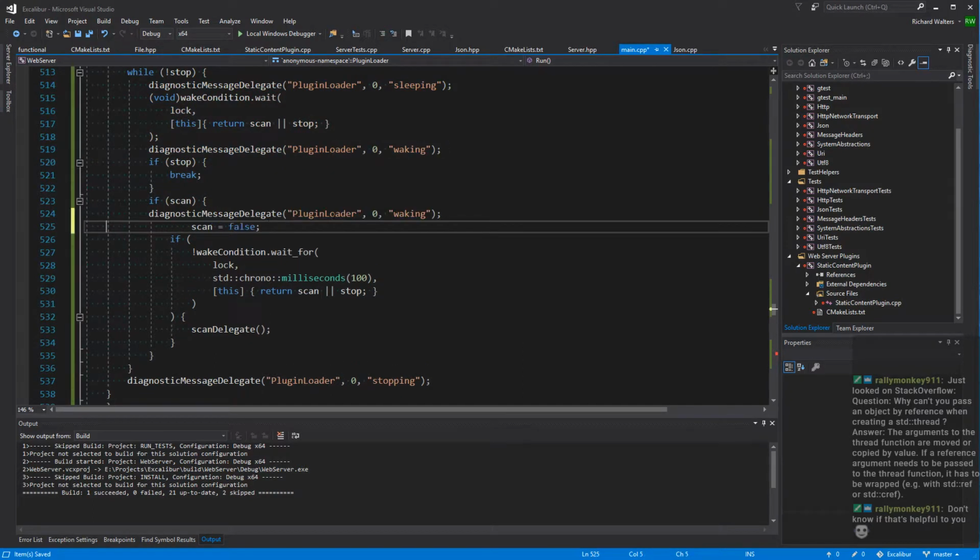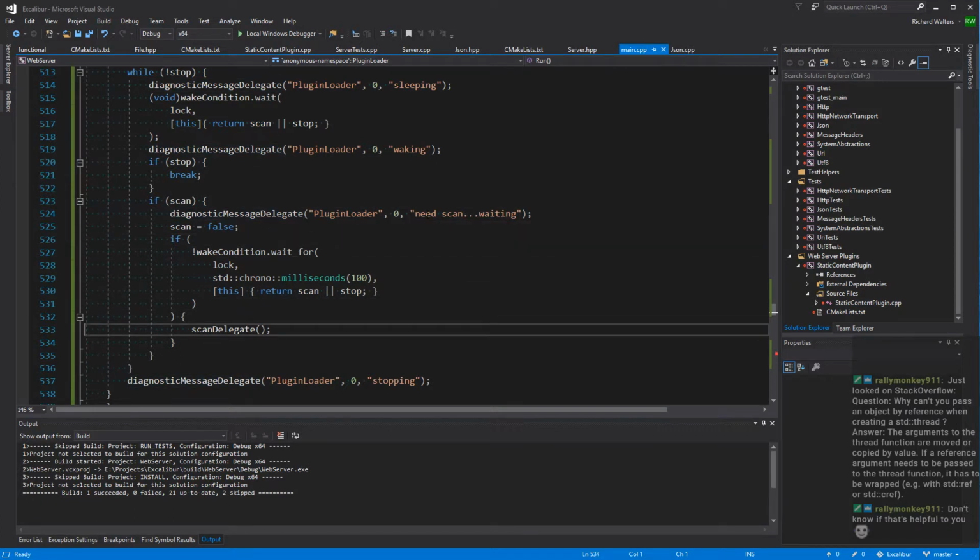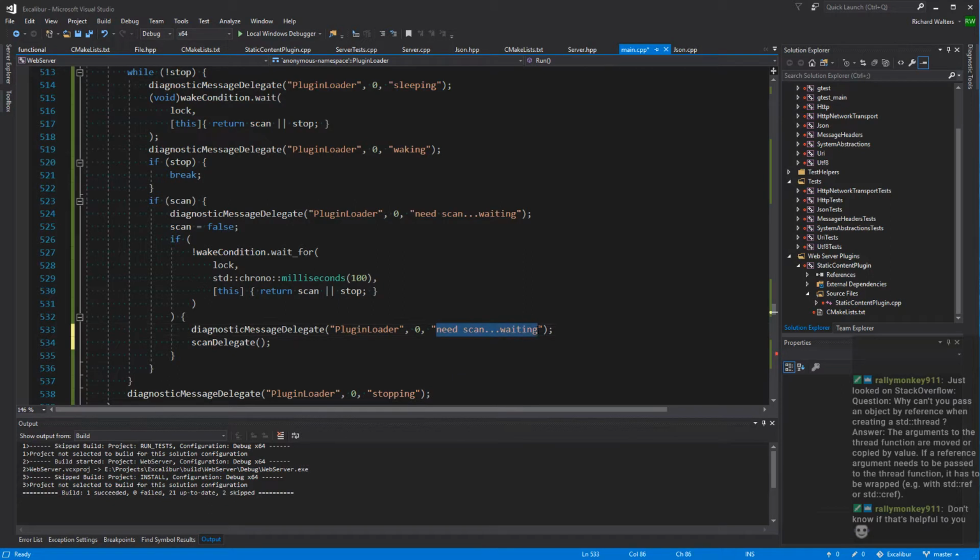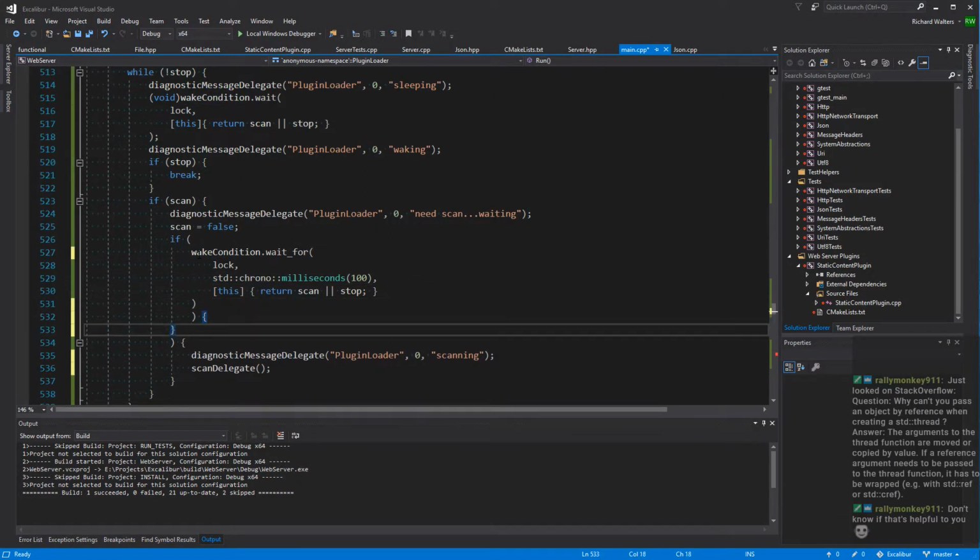So here we will say need scan, waiting. Scanning. And let's have an else for now. Well, we'll turn this around. If it wakes, then it'll be, hold on, that, else that, right?